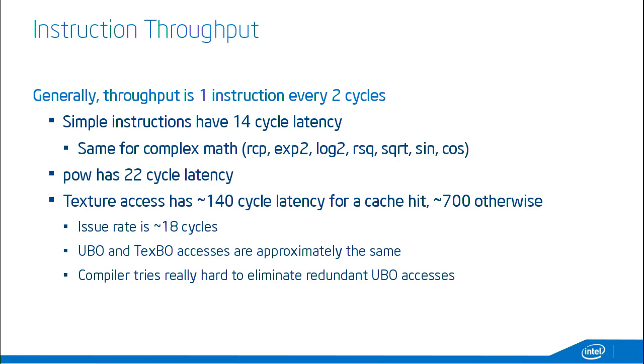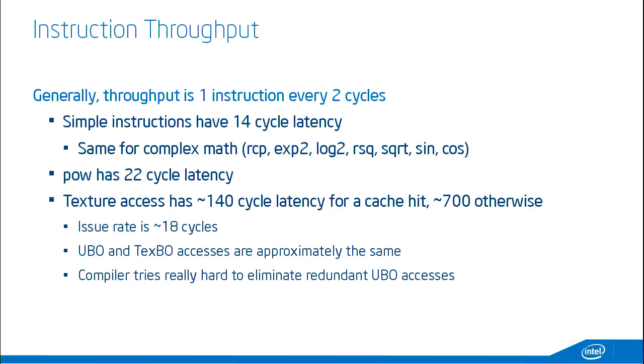So simple instructions, and the definition of simple seems to grow from hardware generation to hardware generation, have a latency of 14 cycles, and this has recently grown to include reciprocal, exponents, logs, and a bunch of the other instructions that, in days gone by, were the expensive ones that you wanted to avoid. The only one that's still expensive is POW, that has a 22 cycle latency.